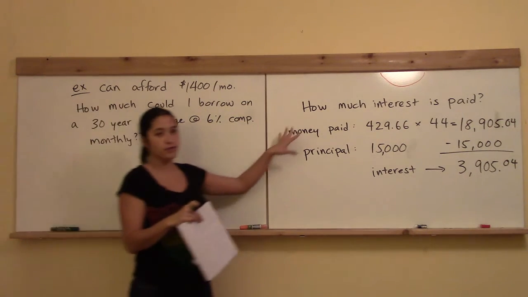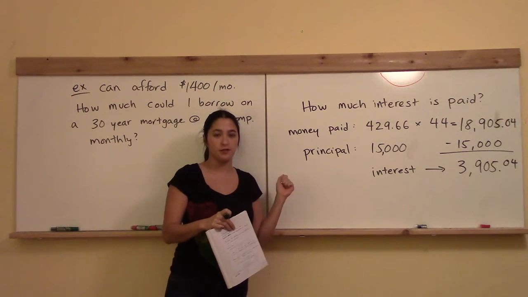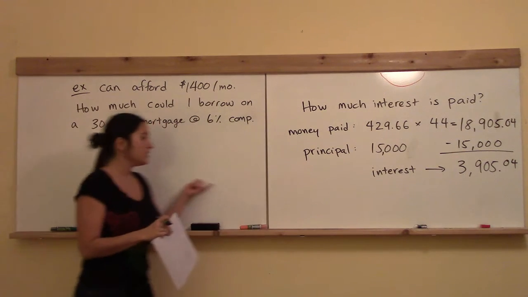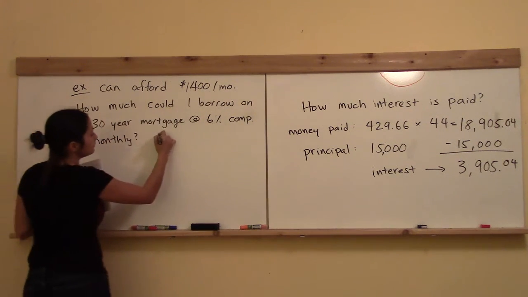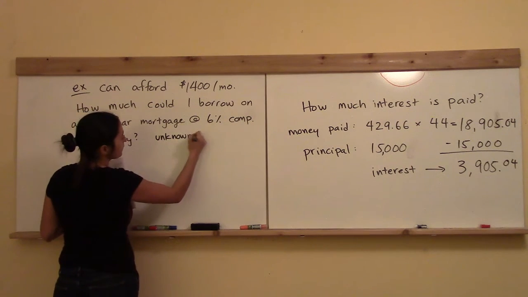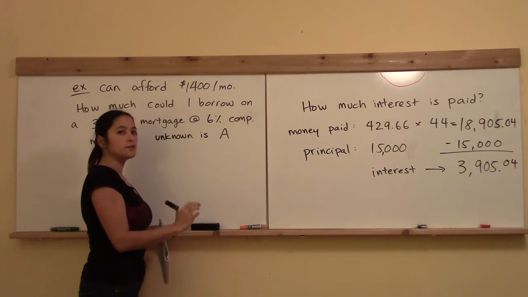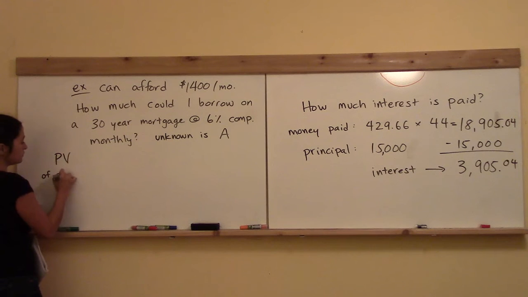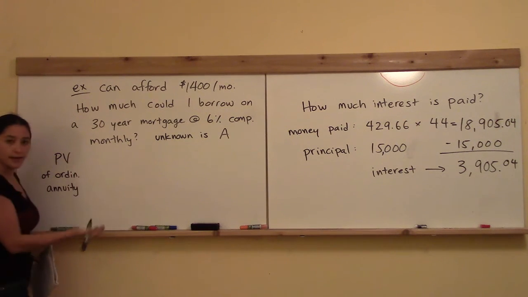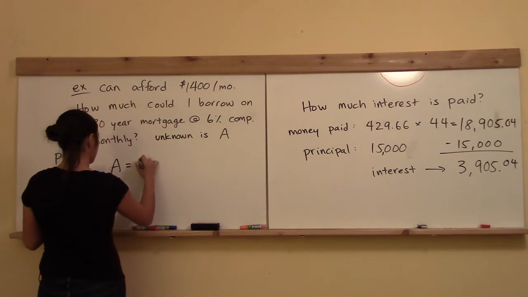Now you saw over here I represented the amortization formula as the present value of an annuity solved out for R. In this case, it says how much could I borrow? And so the unknown here is not the R. The unknown is actually the principal A. So we can always fall back on the original formulation for the present value of an ordinary annuity. And that one is already solved for A. So that's why right now I'd rather use the one where I've already solved it for A.